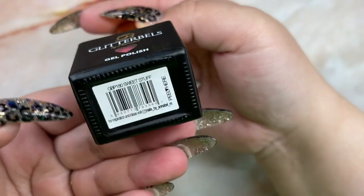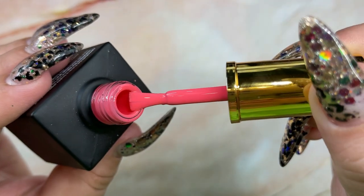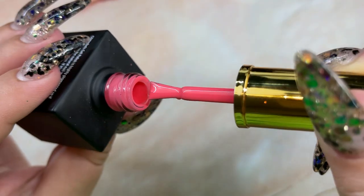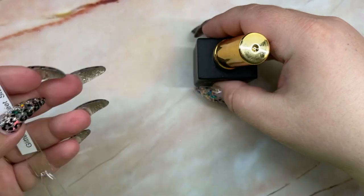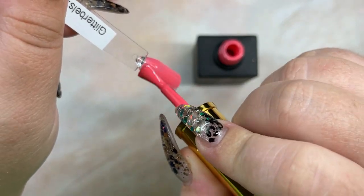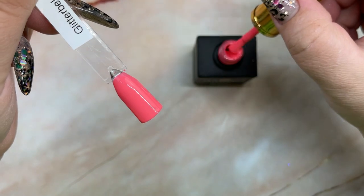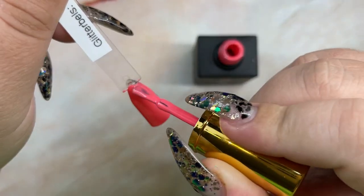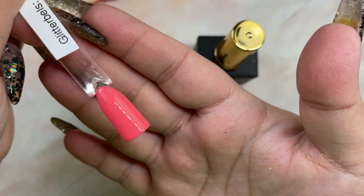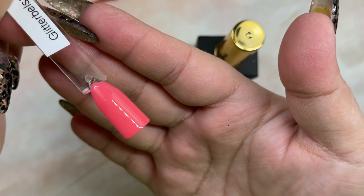The last shade we have is Sweet Stuff. And this one is a straight up bright coral. Such a beautiful color. This one is definitely going to get you for spring, definitely for summer, but this is such a pretty color. I feel like you could get away with it for fall as well. Once again, if you tone it down with like a gray, I really think you could get away for fall. And even pair it with that sage green, that army green, a burnt, or not burnt orange, but a mustard yellow. I think this one is going to be so pretty with all those shades.